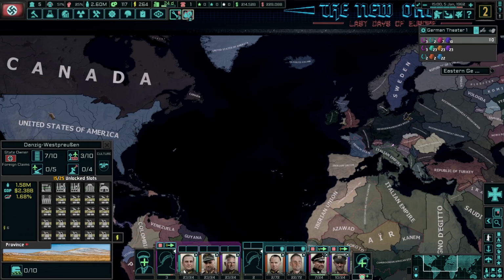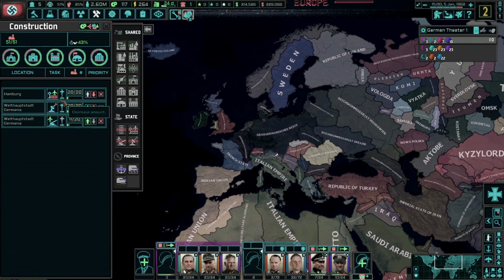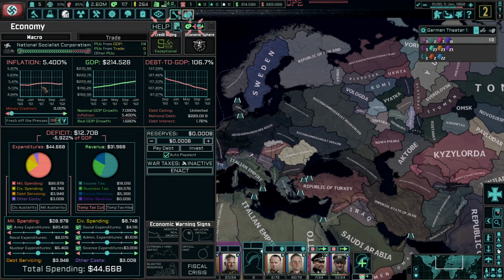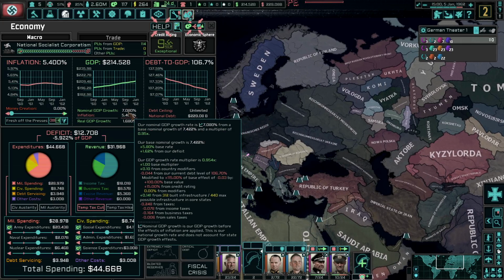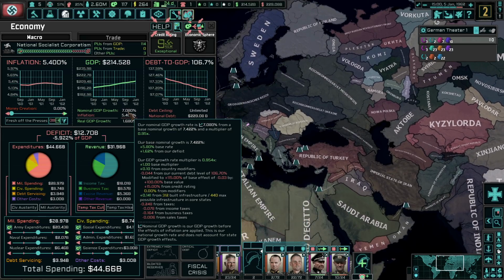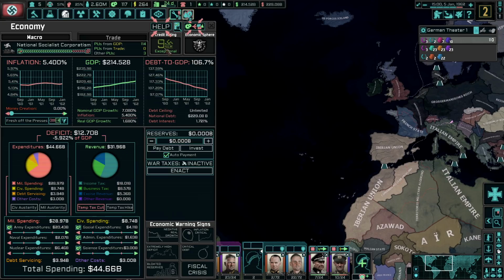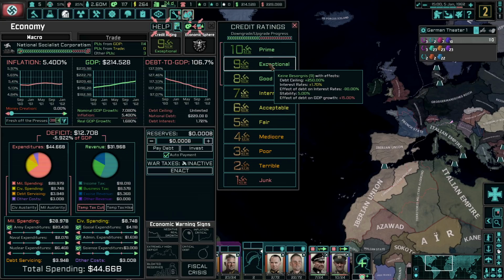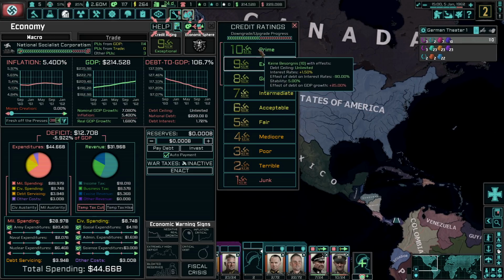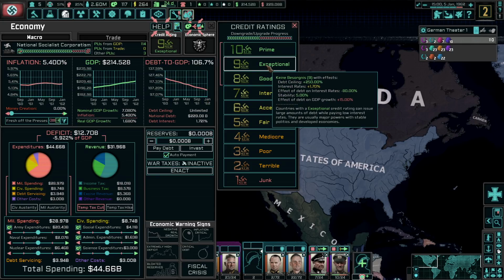Okay, so going back to the economy mechanics, infrastructure is pretty important because it goes straight into your GDP. The more infrastructure you have, the more GDP growth you're gonna have. And that's pretty good. Now, you've also got a credit rating, which is going to, of course, decrease your interest rates and make your debt a bit easier on yourself.